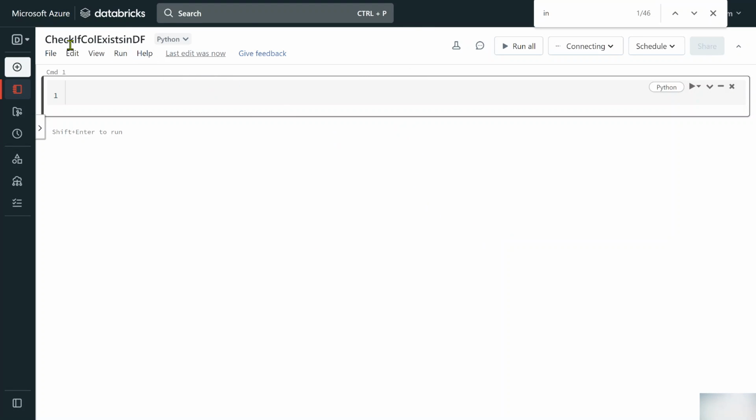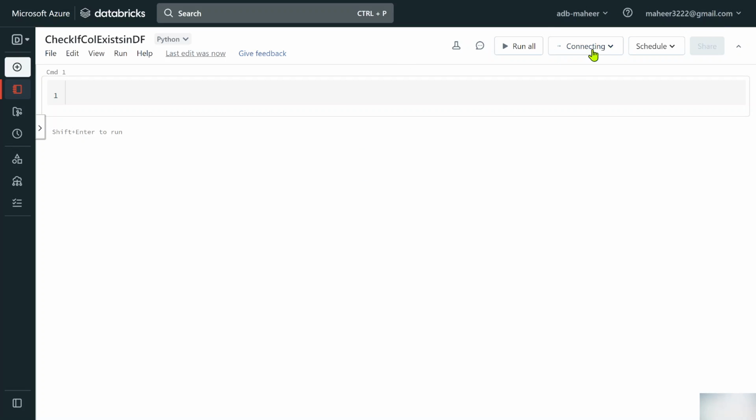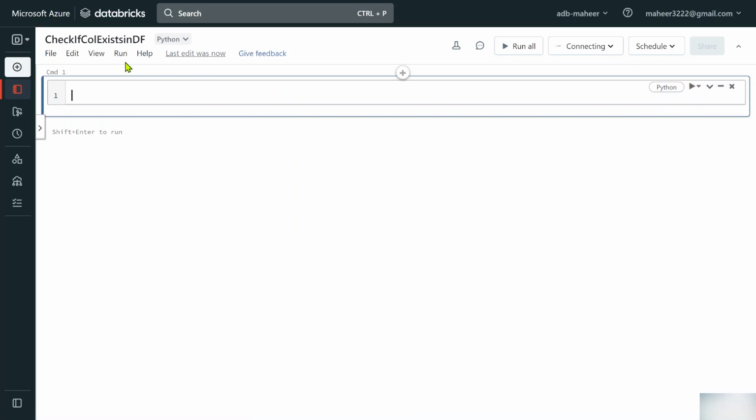You can see this is the notebook name and the default language is Python. So here let's try to attach this to my cluster. One second. Okay, it seems the cluster is already attached. There may be a little bit of a UI bug. That is fine. So now this is my notebook, and here, as I said, I want to check if any given column is there in my data frame or not. So for that, let's create a data frame here first.